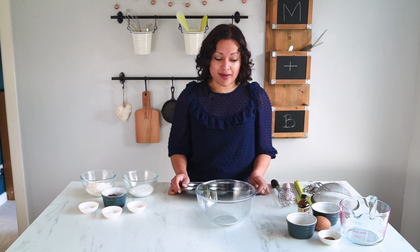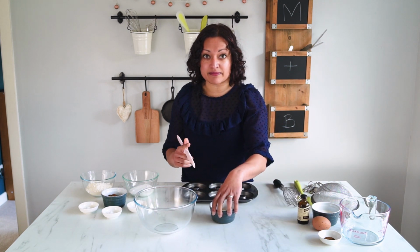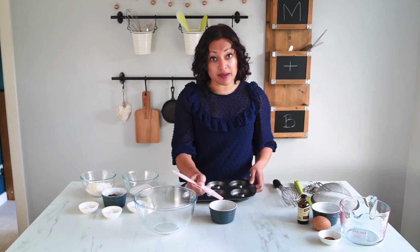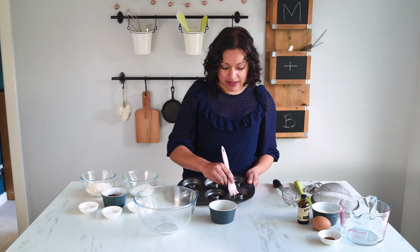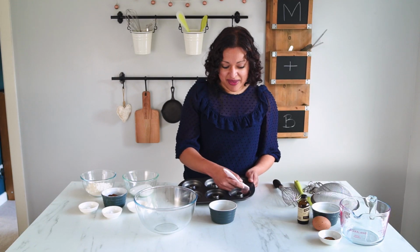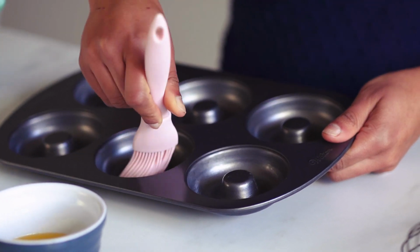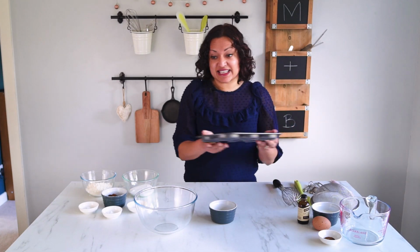So I'm going to prepare my pan by brushing the inside of it with some melted butter. Now I'm using melted butter in my recipe, so I've just put a little bit more in and I've melted it all down, and I'm just going to use a brush to very quickly go all the way around and make sure that it's completely coated, and this is going to stop my donuts from sticking to the pan when they've baked. And that's it, all done. So we'll set that aside while we get our donut mixture ready.